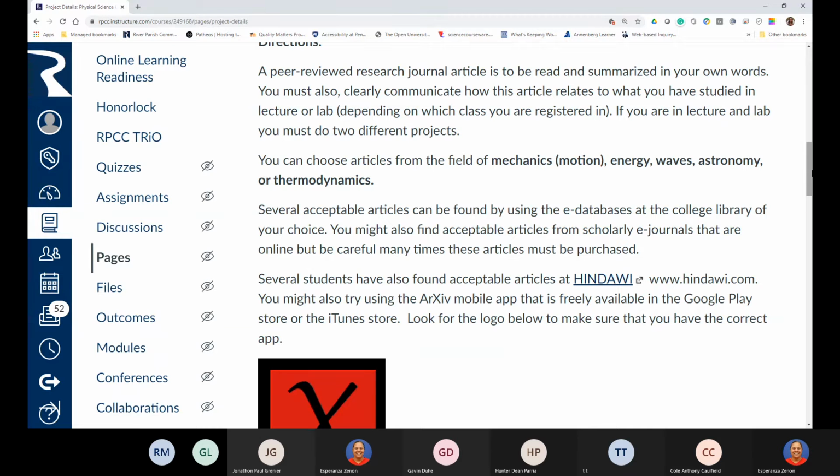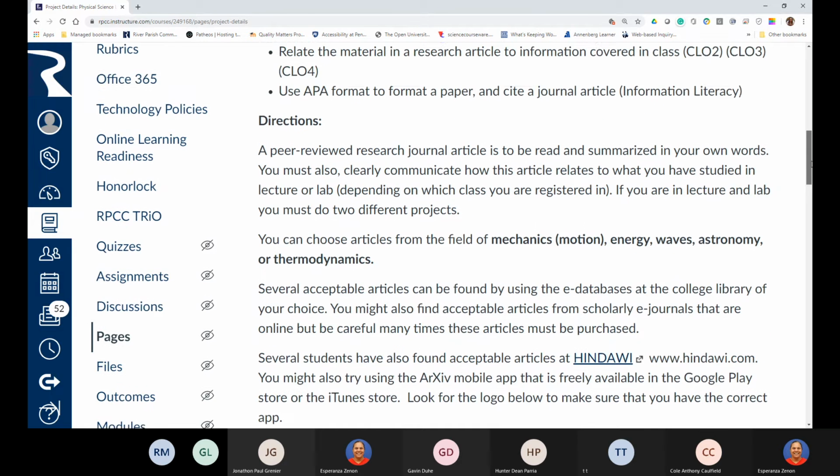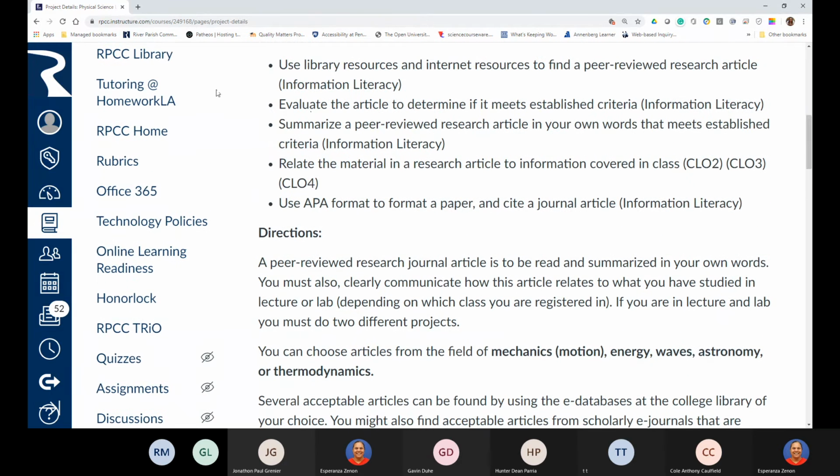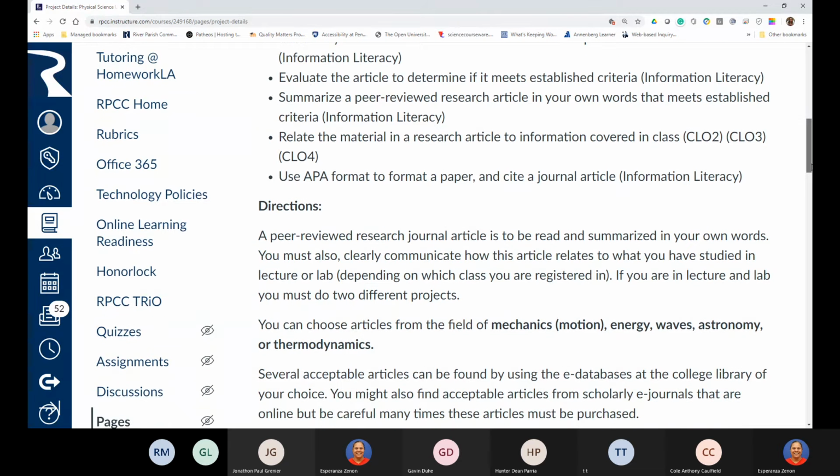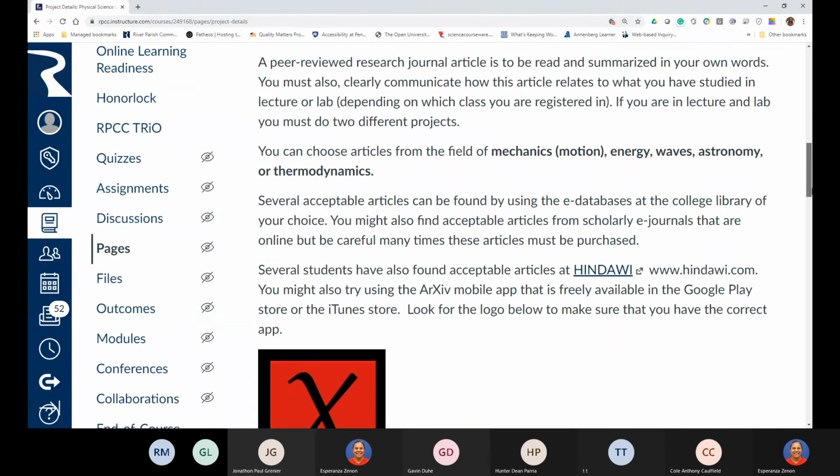Okay. So, back to finding the article. You could use the college library's electronic databases, or if you have access to the library at another college, maybe Southeastern is closer to you and you want to use their library to find an article, fine. Or you have privileges at some other library, Nichols or wherever. But you can use the electronic databases to find these research articles.